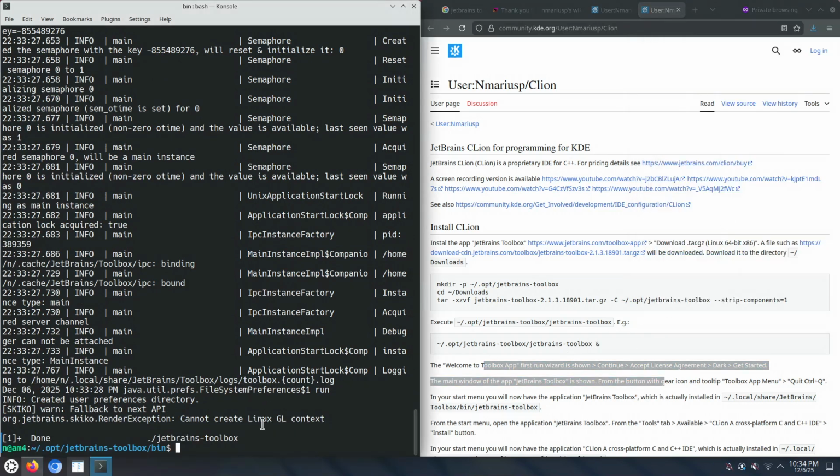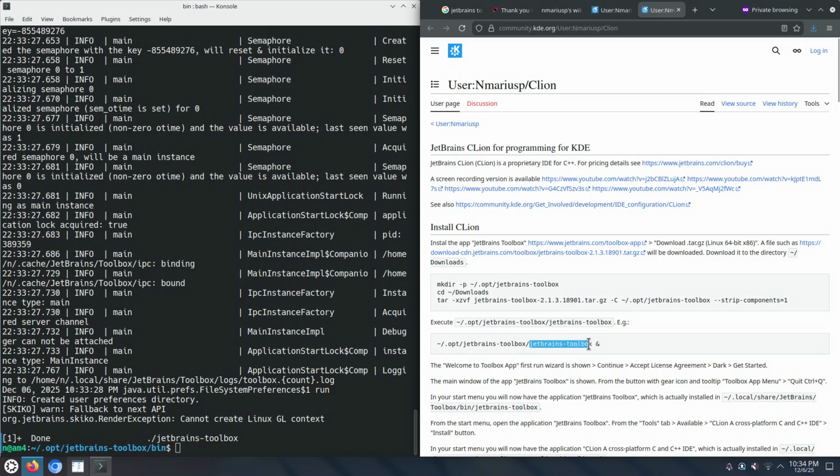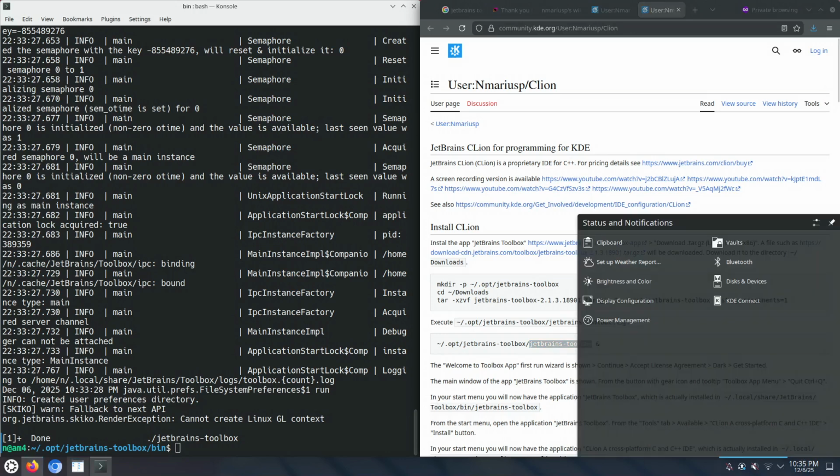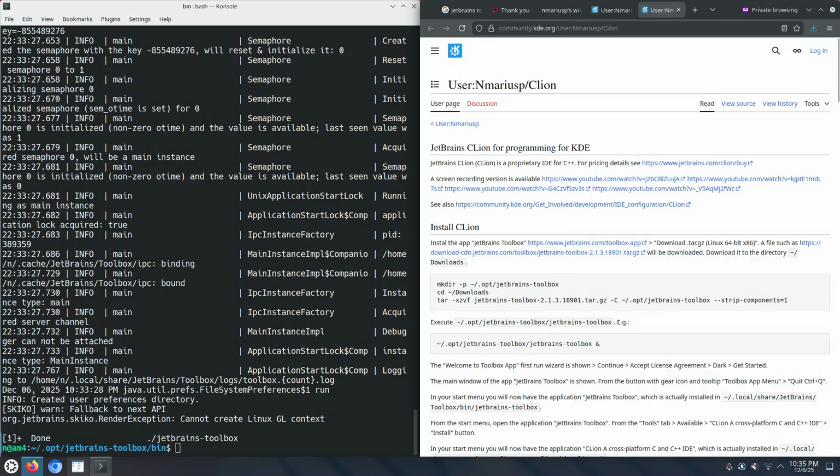Okay, so temporarily, just one time, I have run from the command line the executable JetBrains-toolbox. But from now on, I will always use the application from the start menu. I will start it from there.